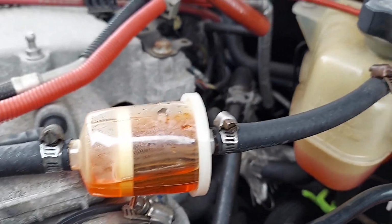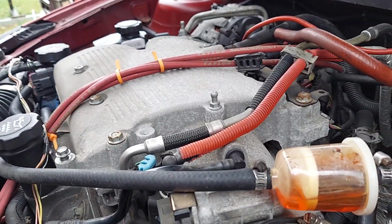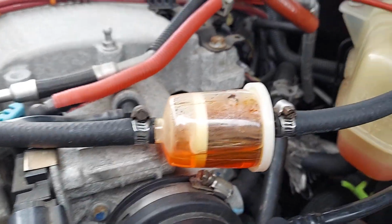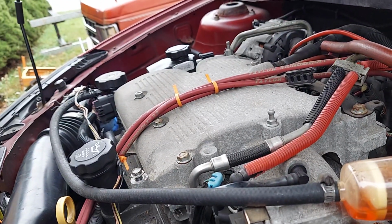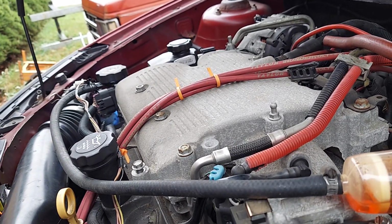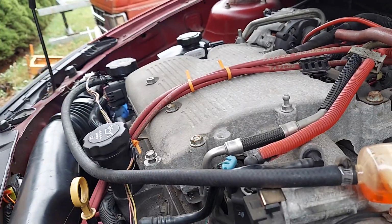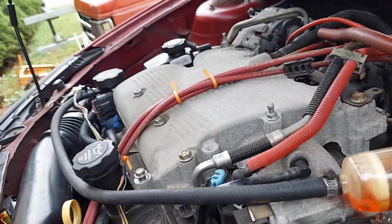Hope we do. Instead of taking that cap off anymore, I'll take it off from over there. Now I gotta see what it's going to do in building that pressure. That's an open flow, not open circuit, but open flow. Open system at that point. Not here. This cap seals it, that cap don't.